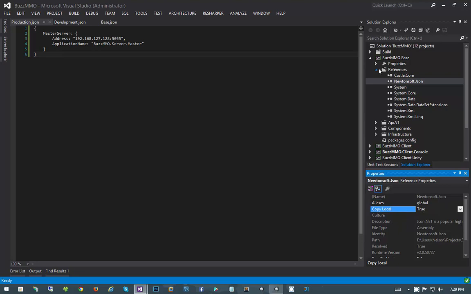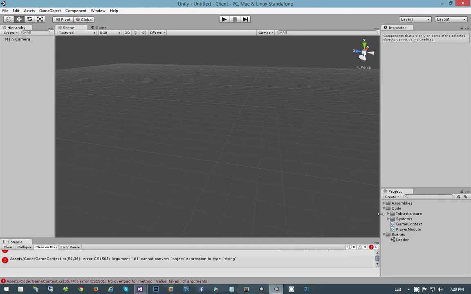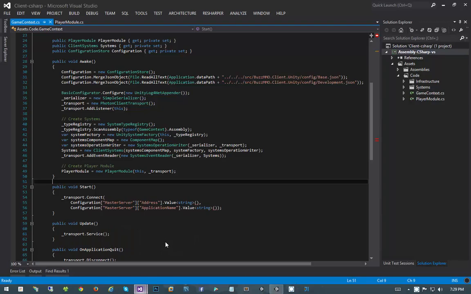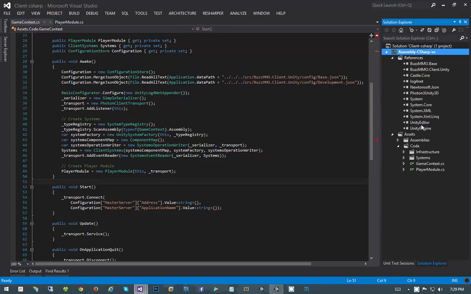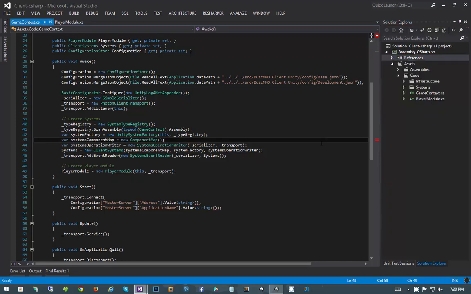So that means it's going to get copied into the Unity project, into the Assets folder. So we have our assemblies. It was copied when we did our build, but since Unity never saw it getting copied, it never updated the actual csproj of the client project to include that reference. Because remember, Unity is going to add a reference to every single DLL that we have, but we never gave it the opportunity.